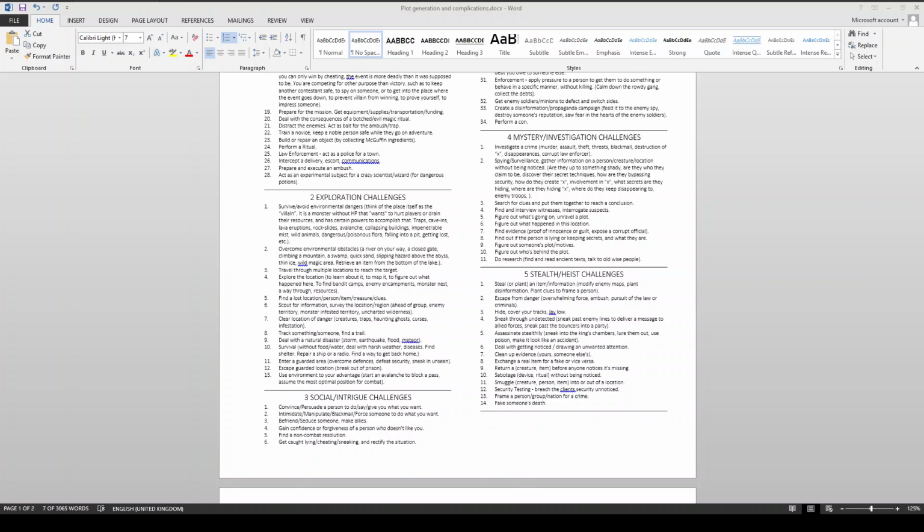Okay, they must sabotage the ritual to claim the soul and store it in some special device, perhaps. So I'm not going to go too much further with this plot, but that's generated a bunch of ideas that are very unlikely to have come to my head just from thinking of an idea. And that's the main benefit of all of these tables, is that they generate ideas that you wouldn't normally come up with. You then refine them, and the actual quest is going to get revealed along the way.